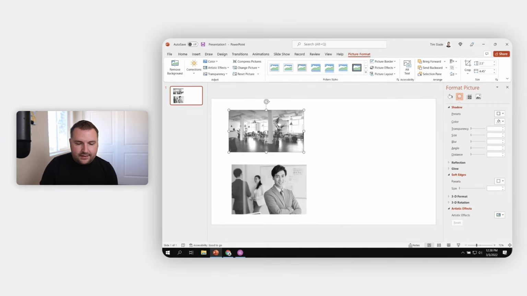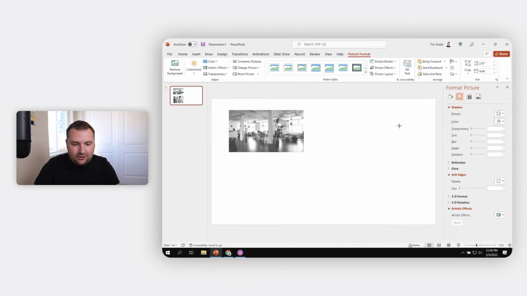So let's say, for example, I wanted to use this image as a background on a slide. Now, when you use images as a full background on a slide, it's a little bit tricky, because what you don't want is a bunch of clear and crisp stuff in the background and clear and crisp stuff in the foreground. Let me give you an example.